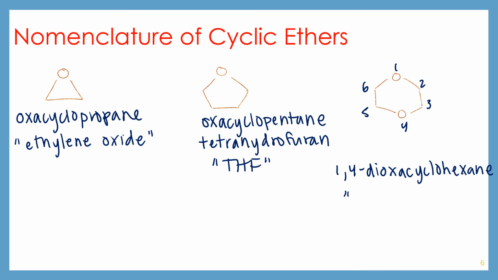And this has a common name of 1,4-dioxane. Just like THF or tetrahydrofuran, this is a pretty commonly used solvent because it's polar, but it also has those hydrophobic carbons. So it can dissolve quite a lot of things, and it doesn't bring any protons with it, which is useful in a lot of organic reactions.